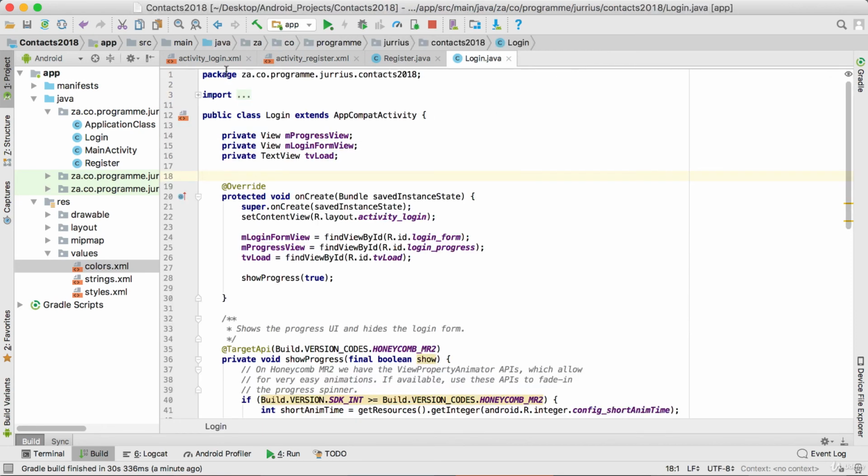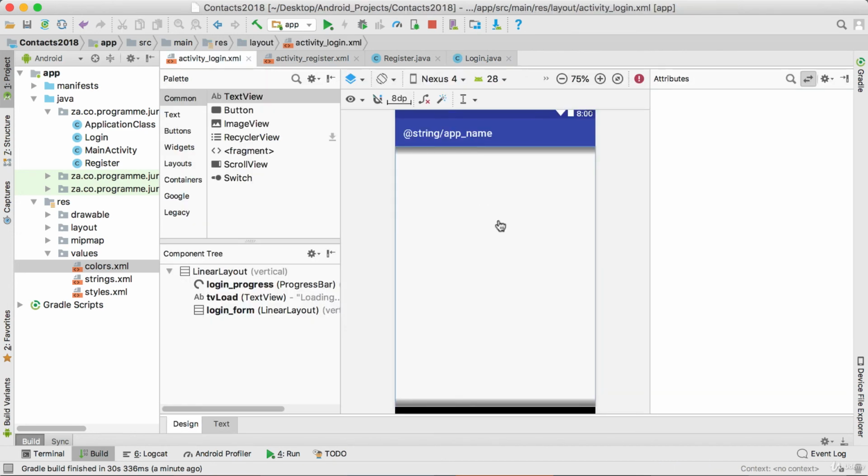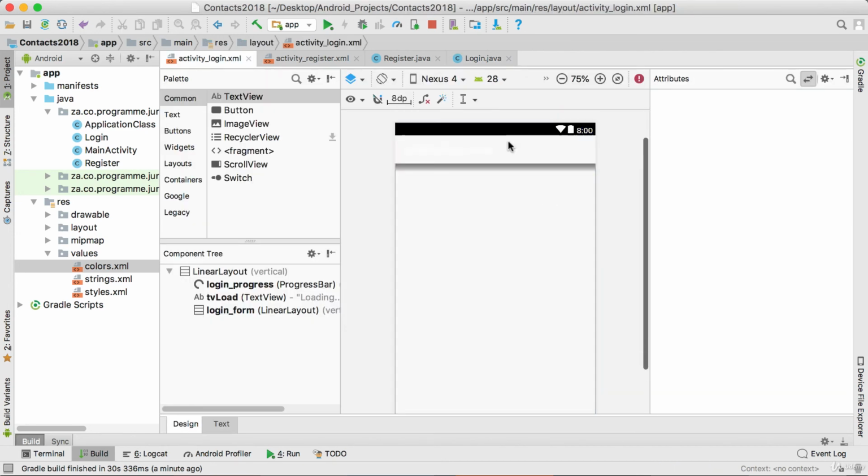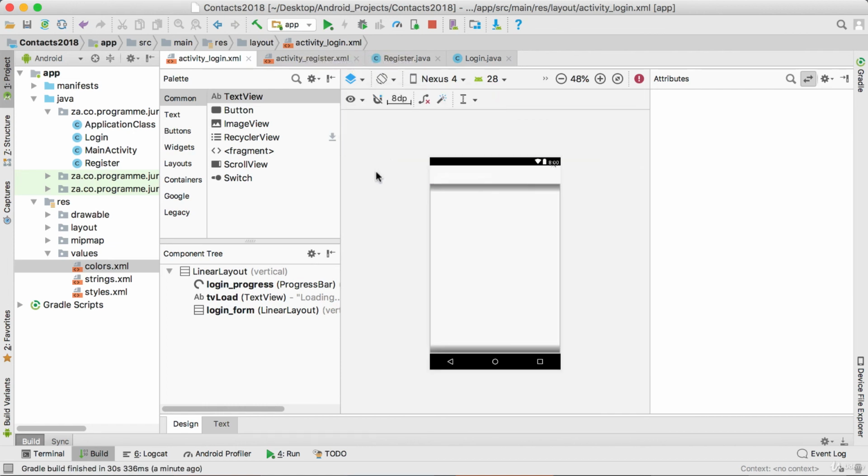Okay, so in my colors XML, make sure you set up your colors XML. We've got the progress bars up and running. We've got the backend set up. So just make sure that everything is fine. If you are having problems with your XML file and it's not displaying as it should here, I'm just going to force refresh this layout. And sometimes for some reason everything's not appearing as it should.